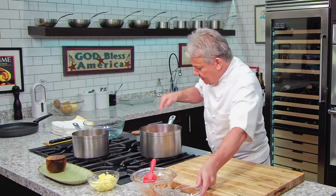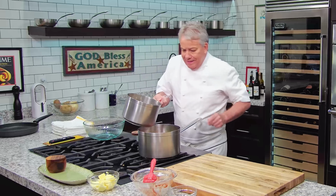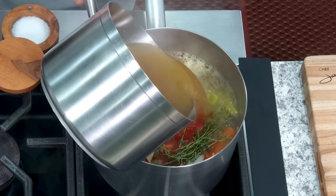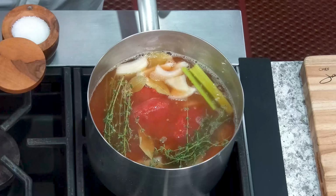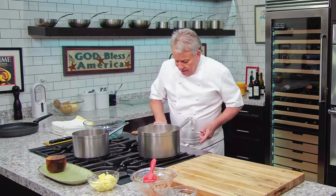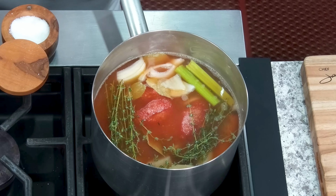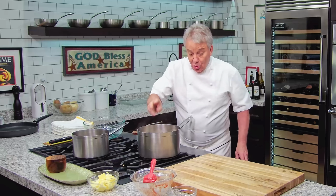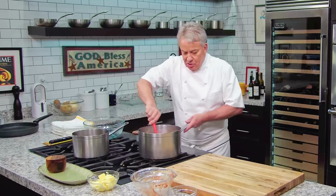All right, friends, now we're going to cover those guys with a chicken broth. So we're cooking the beans in the chicken broth, okay? And I have it hot right there. We want to cover about an inch and a half. I'll give you the exact measurement, but an inch and a half should be enough. Now, my stock doesn't have any salt and pepper, so I'm putting it in. And if you're using a store-bought stock, be careful because it's got a lot of sodium in there, all right?